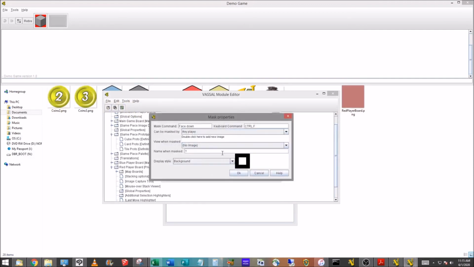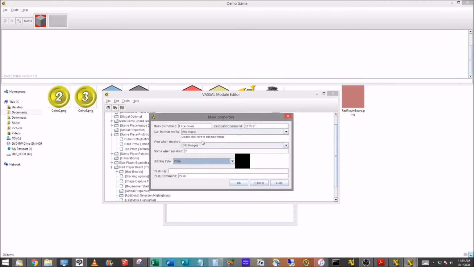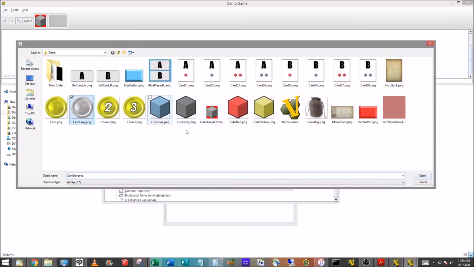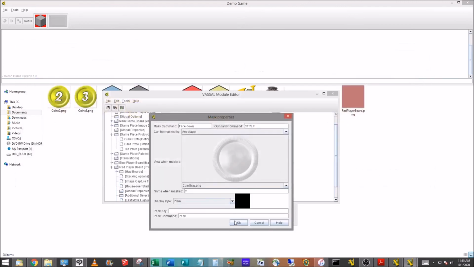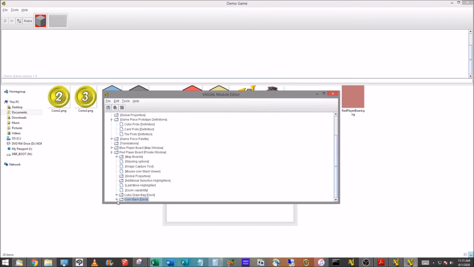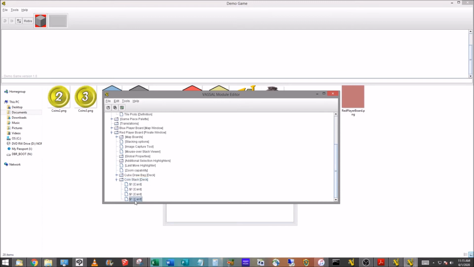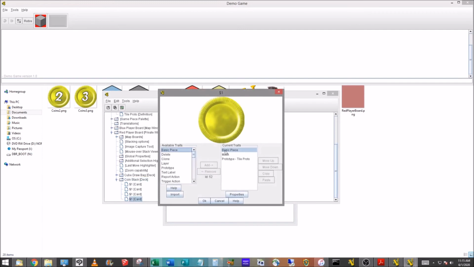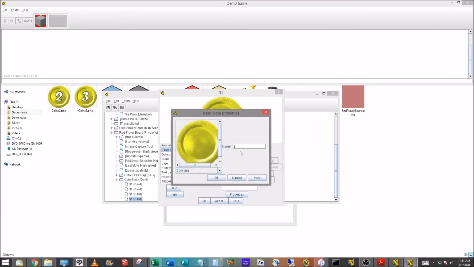The mask is just going to be background plain as we did before. We just got a gray coin for the back, silver, I guess. So we'll hit that. Okay, we'll save it. Now we can copy and paste. Same thing we did with the cubes. We're just going to make several copies of them. We'll have 3 copies each. On the fourth one, we're going to go ahead and change, make that a $2 coin.